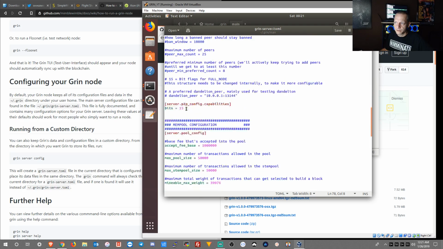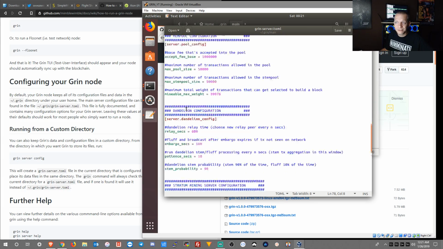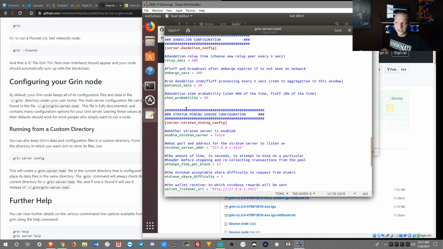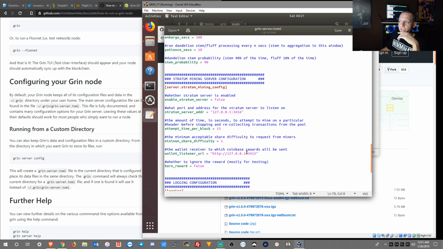And I think we're gonna find out. Yeah, here's Stratum is 3416. There was one, yeah, here it is right here. The wallet listener is 3415. But there's some instructions that have you check whether or not 3415 is accessible from the internet, even though you haven't run the wallet initialization yet.